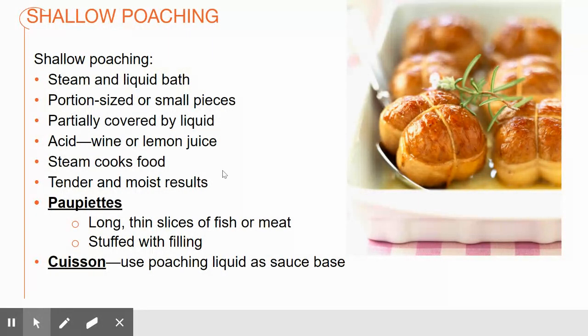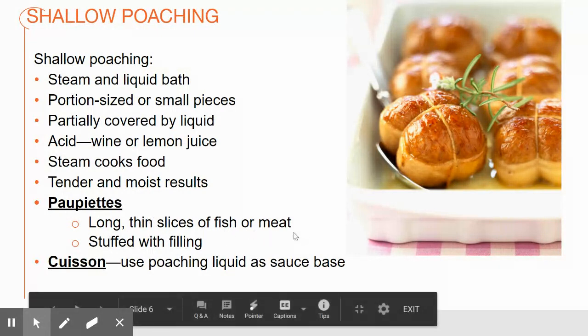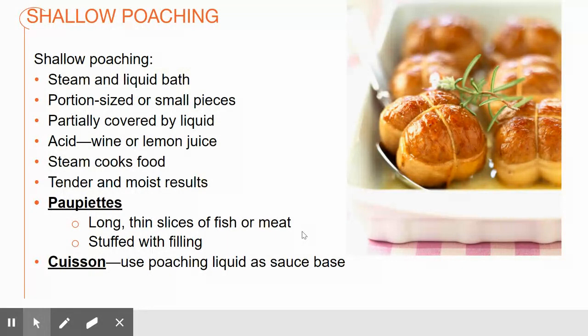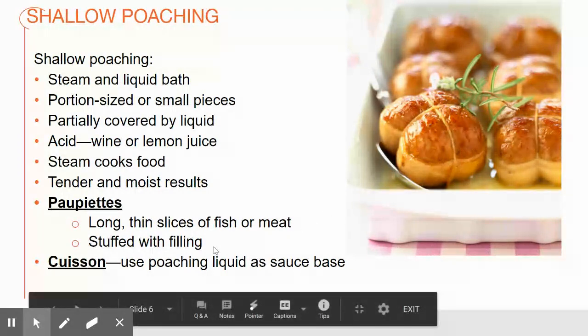So this is going to make things really tender and really moist. This is most commonly used for, pardon me if I mispronounce this French word, paupiettes. This term is essentially when you take long, thin slices of fish or meat, very common with a whitefish, and you stuff it with a filling. You wrap it around the filling, and then you tie it up.